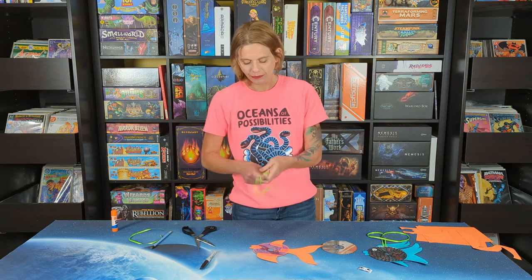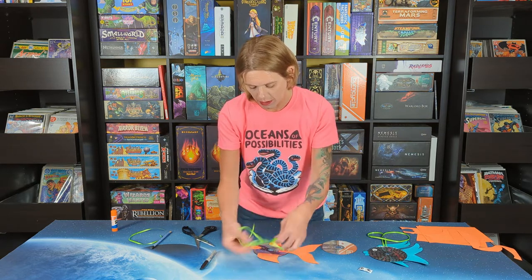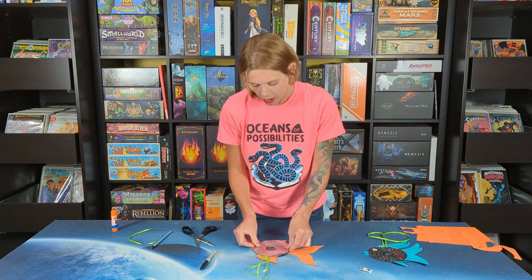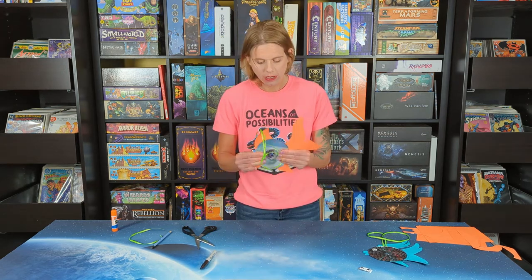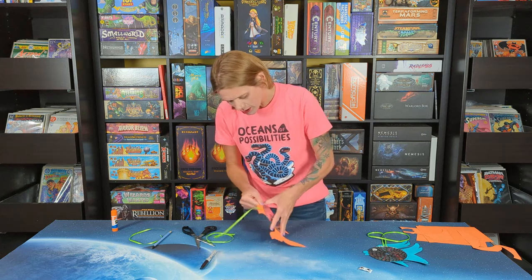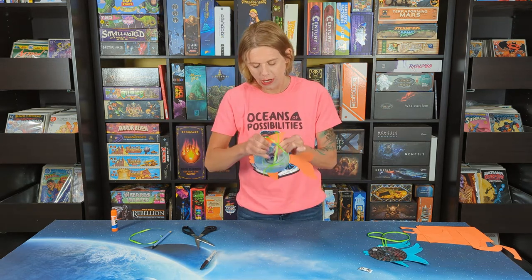Then take your ribbon and press both ends down at the top, going right along your dorsal fin — that is how you are going to hang up your fish. Now take your other CD, shiny side up this time, and press it right on top so it matches up with the bottom CD. This way any writing or pictures on the CD will be on the inside and won't show, so when it is hanging up it will look nice and shiny. Press everything down really well so the ribbon doesn't pop out — you can always add more glue if needed.